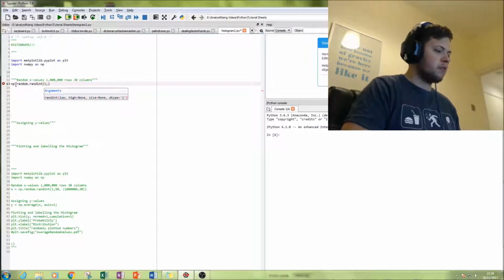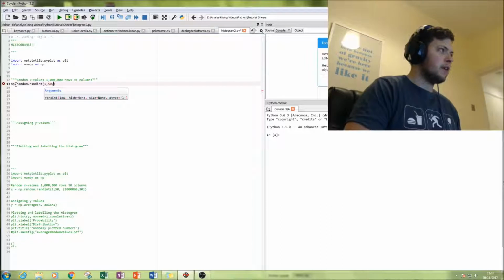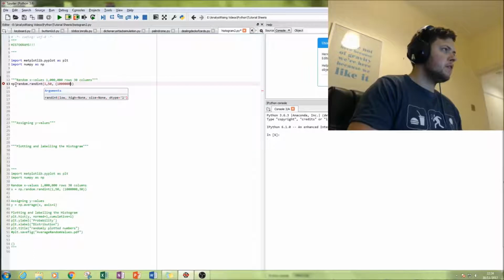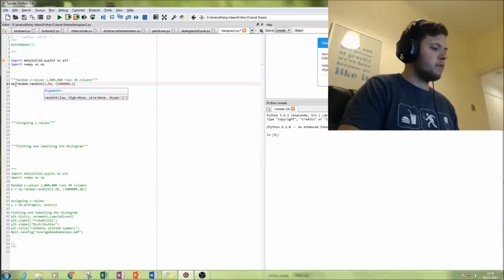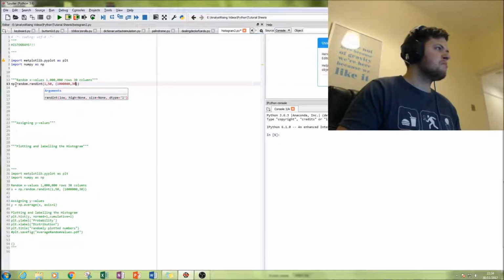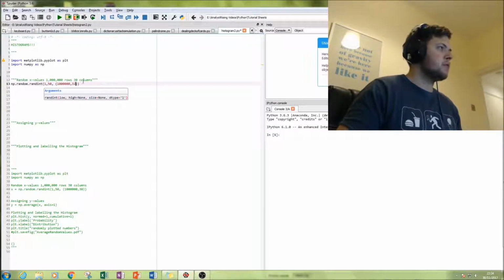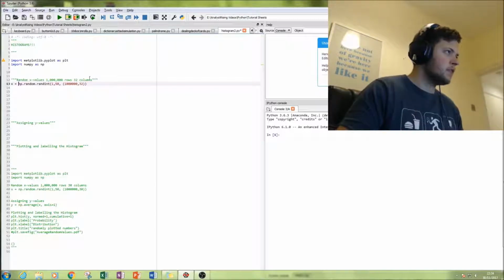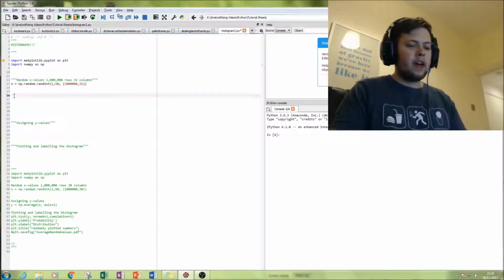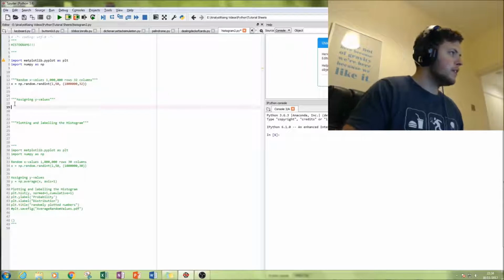And then we're going to create numbers between 1 and 50, and we're going to have 1 million of them, and we're going to have 32 columns, for reasons which will become clear later on. And then we're going to call that x. So that is our x values made.